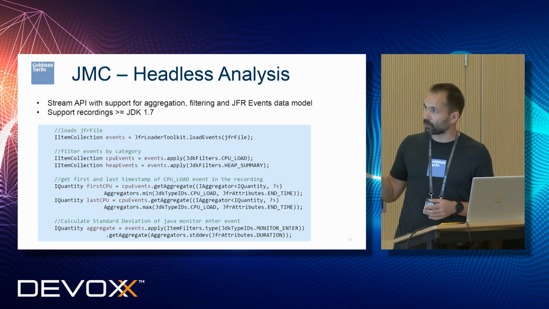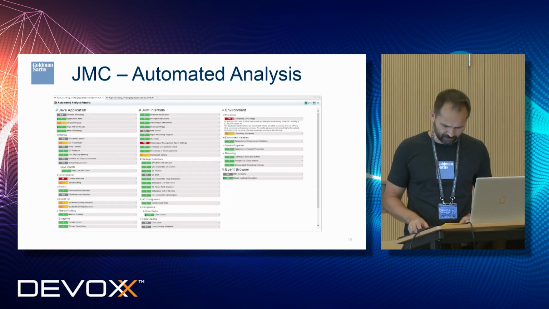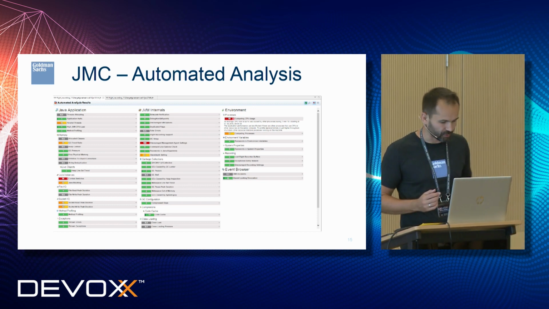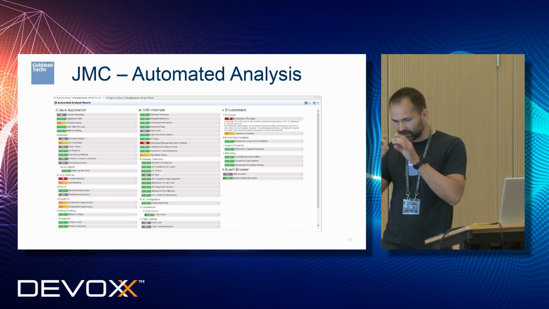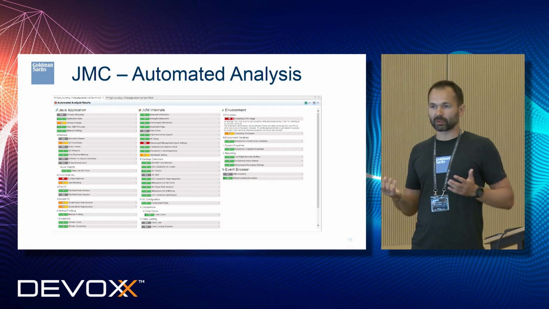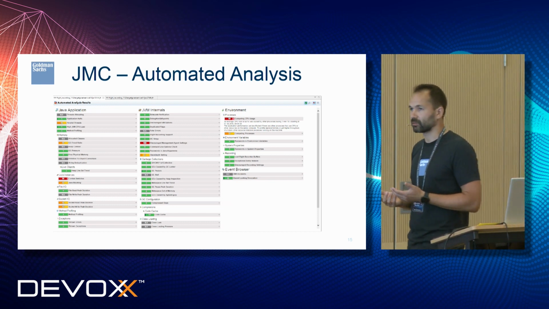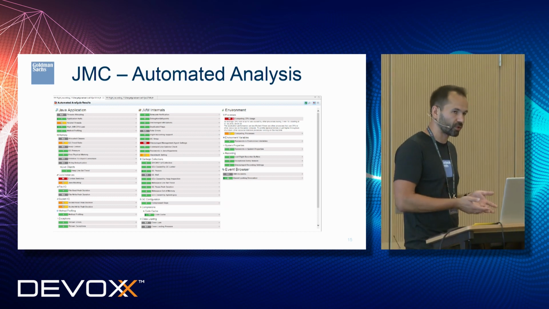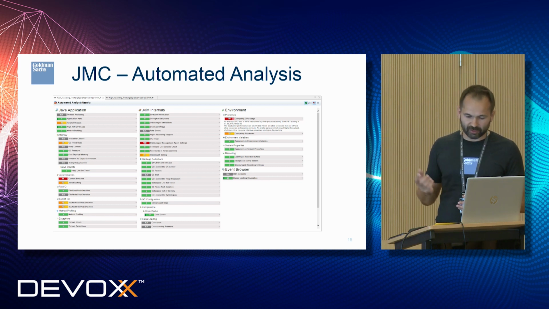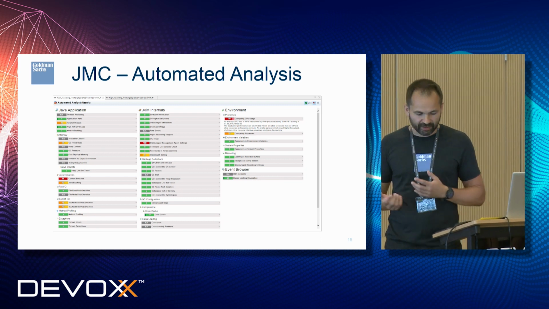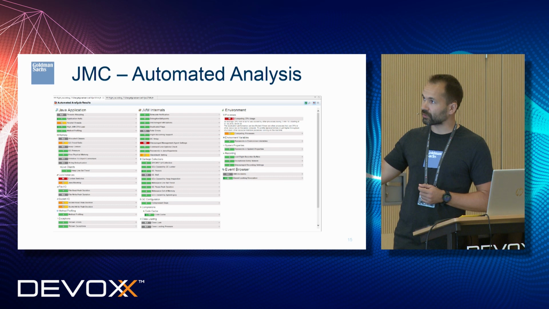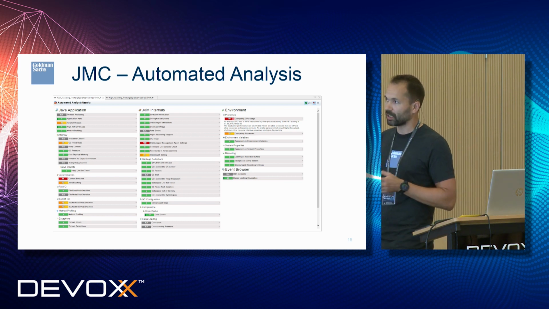And it's not only this. The second important feature of JMC, starting from version 9 of Java, is automated analysis. You previously saw an example in JFR where I showed how to analyze CPU utilization, with a simple Java stream that was building up to summary statistics. But what it didn't take into consideration are edge scenarios, like your recording might not have recorded CPU at all, or it was too short to make any conclusions, right? Automated analysis in Java Mission Control will provide you with this edge scenario analysis. It has a set of predefined rules, and these rules define heuristics of what your application is doing.